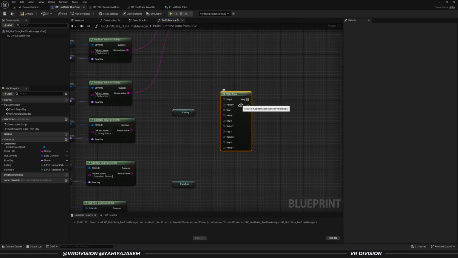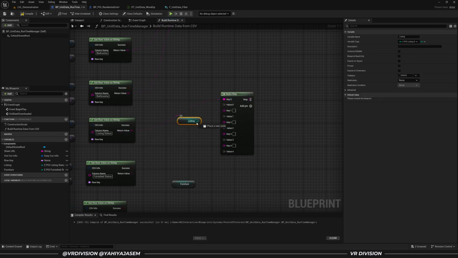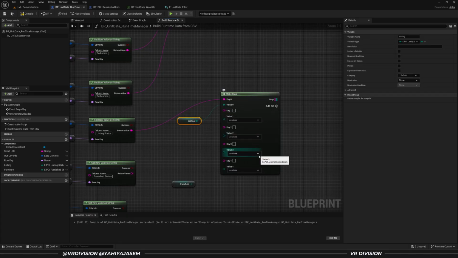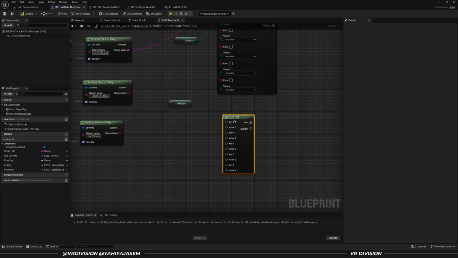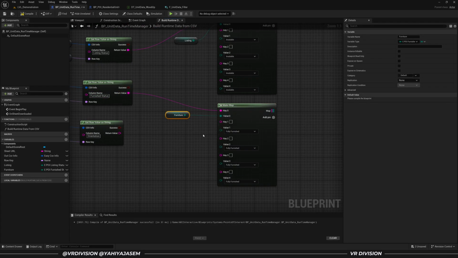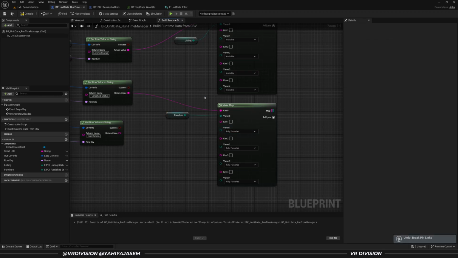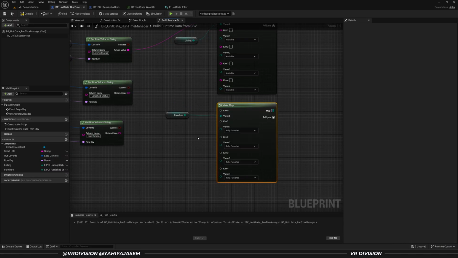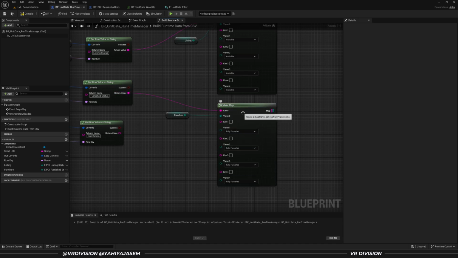So to make this map into a string and an enumeration, we want to get the string and connect it to the key, and we want to get the listing or the enumeration and connect it to the value. And you will see now we have these values and these keys. Okay, so we want to do the same on our furnished status, connect the string to the key and the furniture to the value, and we will disconnect them in a moment, but one by one. Because if you disconnect like so, this string on the key will go away. Now there is no way to change the type of key when you right click, so that's why we connect it like so, and now everything is set like this.